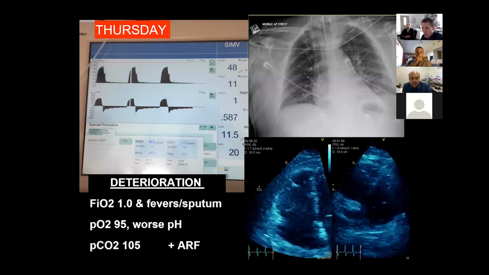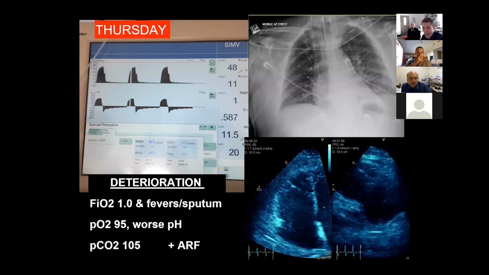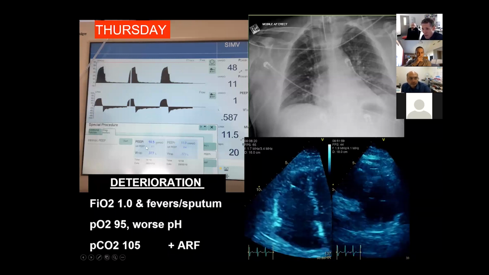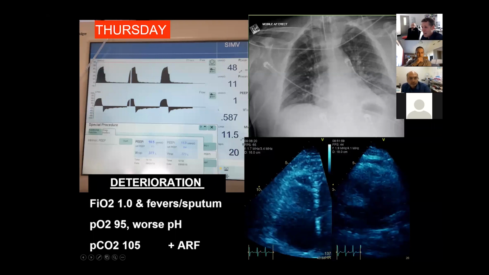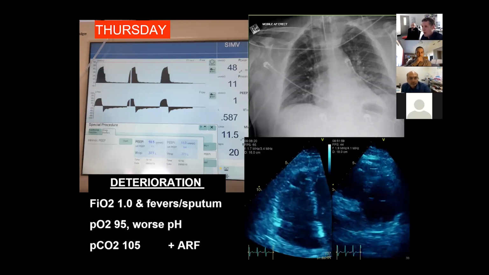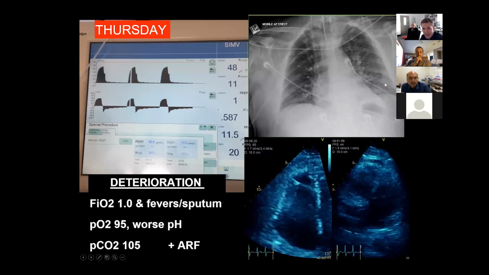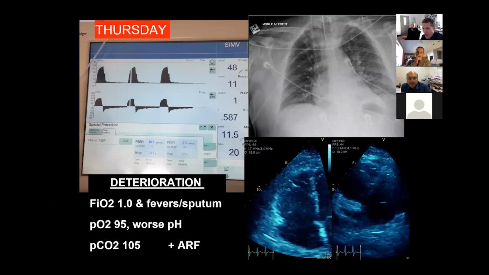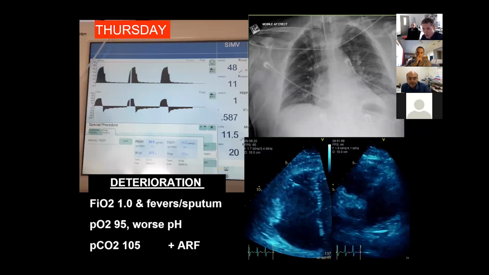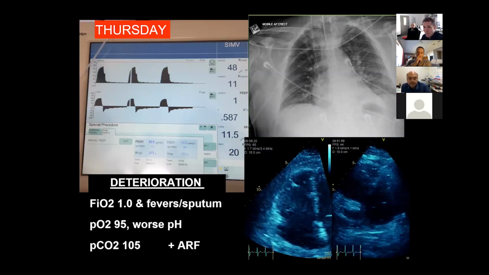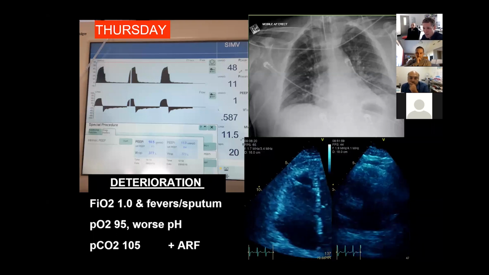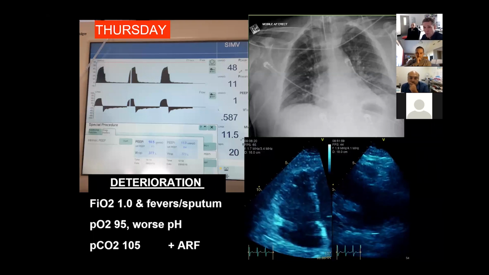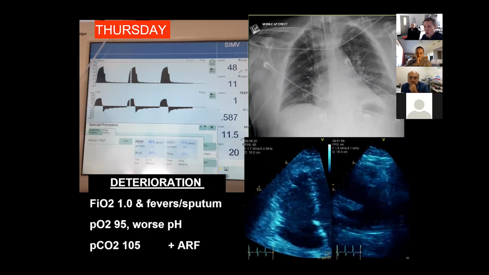And I came in on Thursday morning and they talked about the oxygen requirements going up, the lung volumes going down. There's worsening gas trapping. Suddenly we've got gas trapping. She was on 0 PEEP, gas trapping of like 10 centimeters of water, acute kidney injury. And it looks like there might be some basal atelectasis going on. So now she's suddenly on an FiO2 of 1, fever and sputum's now starting to come up, developing potentially hospital-acquired pneumonia with those X-ray changes. Oxygenation's much worse, and she's got a worse pH, and now she's got acute renal failure as well. So what does that all tell you?